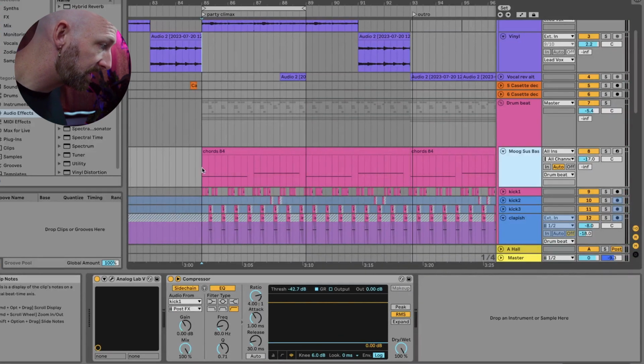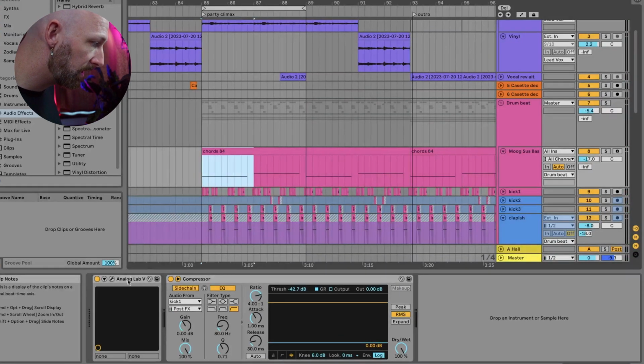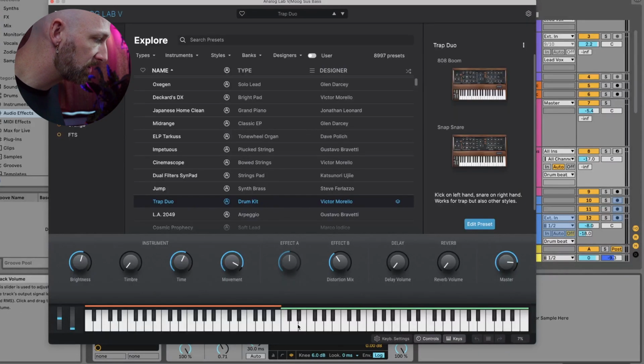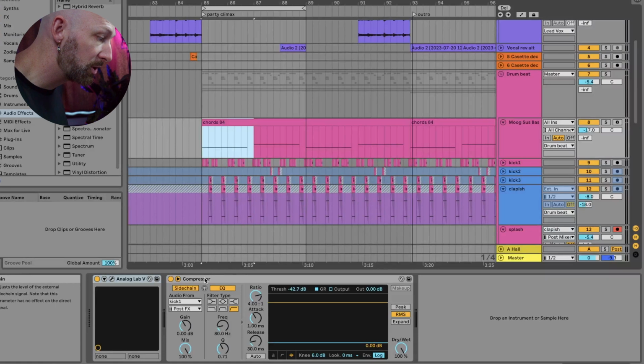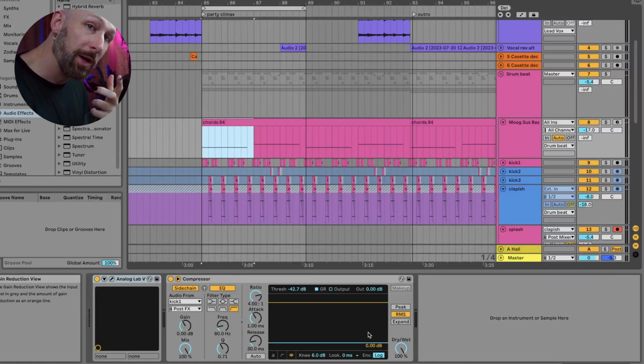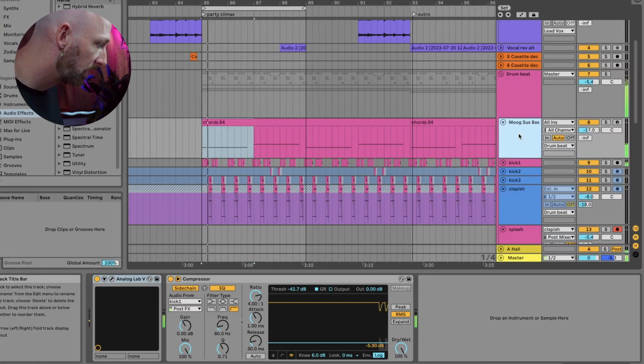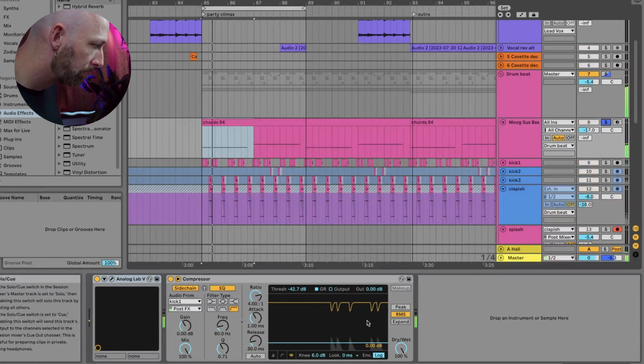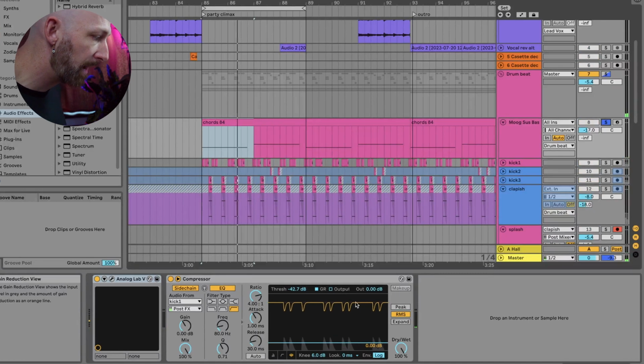So the origin of this sound is a MIDI note that goes into an Analog Lab 5. It's got a Moog preset playing just a deep 808, and that's sidechained to the kick. That's already one way in which I'm sort of managing the bass energy, is that it's sidechained to the kick. See, whenever the kick hits, the bass ducks a bit.